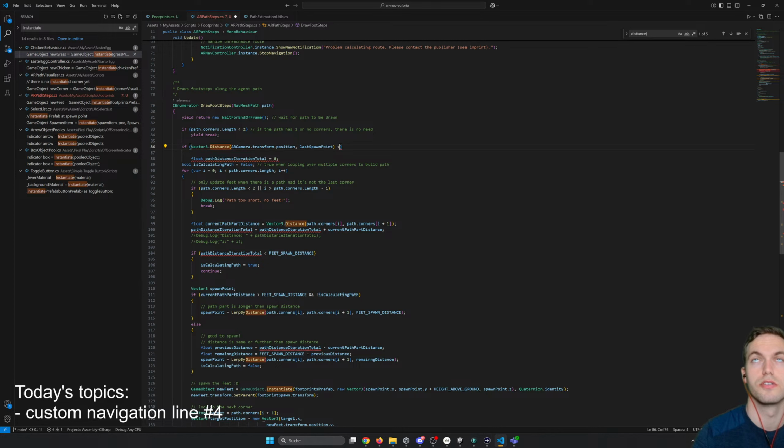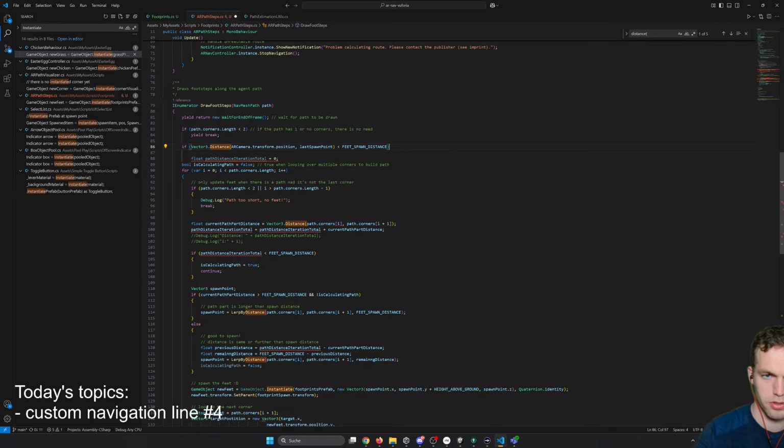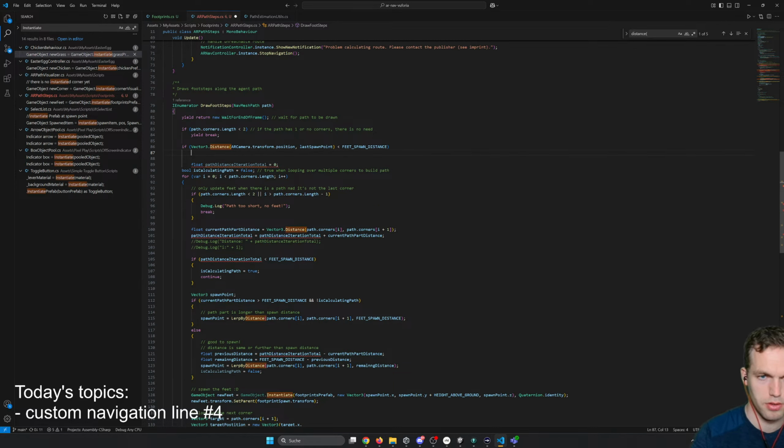If this is smaller than 1 point of feet spawn distance, then yield break.